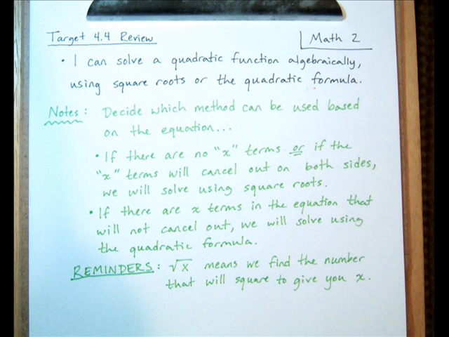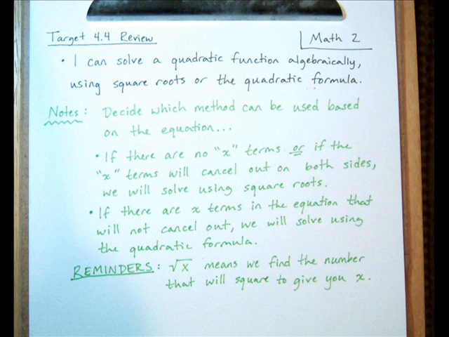A few reminders before we get started as well. Very basic concept here, just making sure everyone understands the square root again. If we take the square root of x, that means we're looking for the number that we can square that would have given us x. So your answer is just the opposite of squaring. The technical name for that is finding the inverse of squaring a number. That's what it means when we say take the square root.